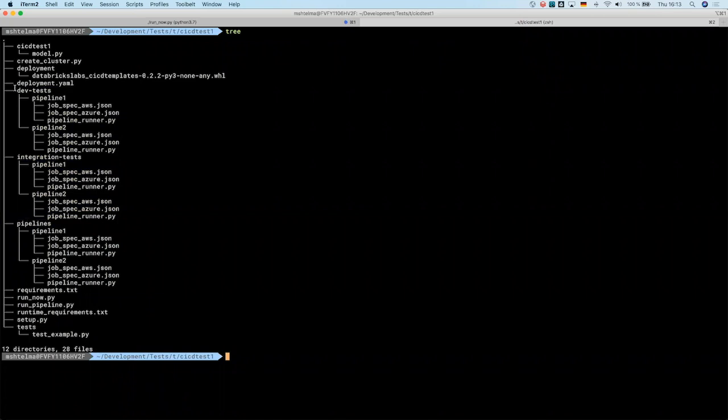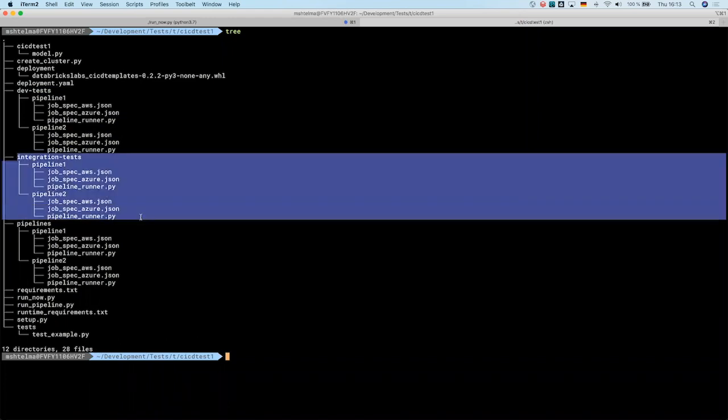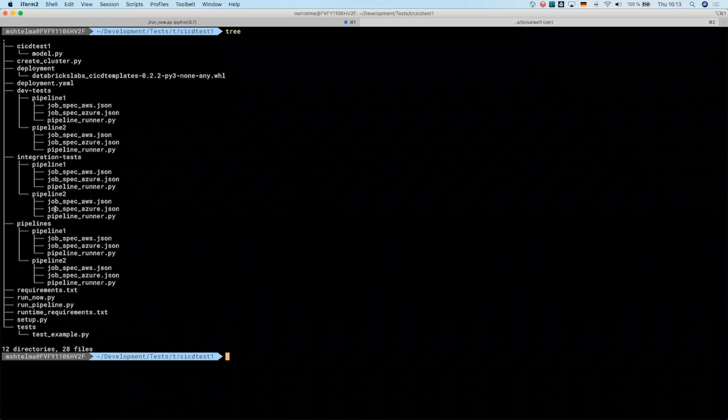In dev tests, we have test pipelines that can run on Databricks and test the code we have developed in our package. And in integration tests, we also have test pipelines. The difference between them is that dev tests are run on each push and integration tests are run after we create the release.